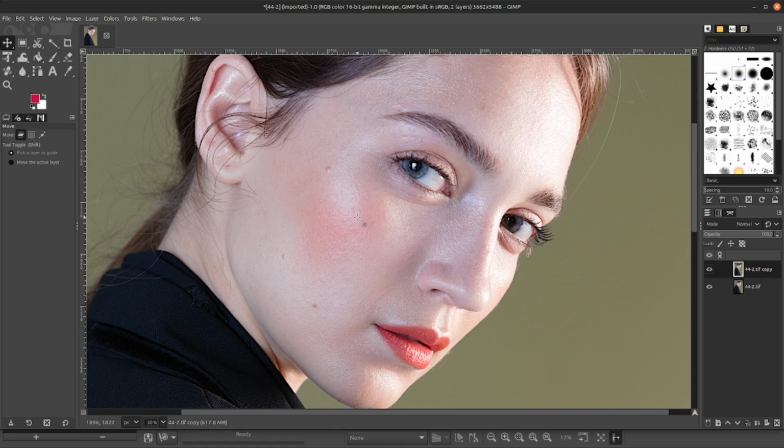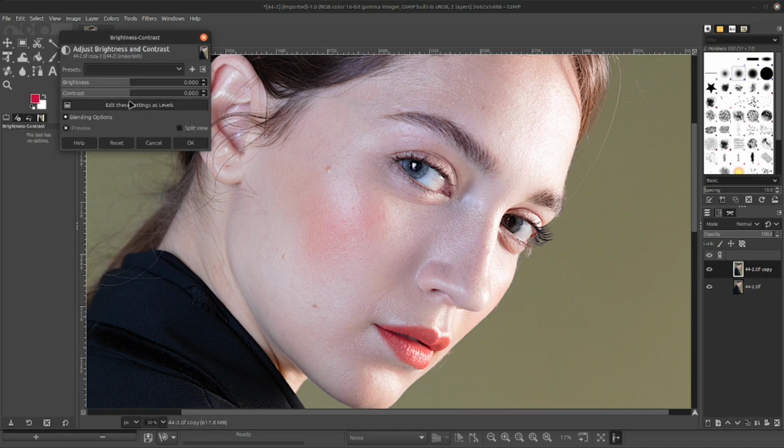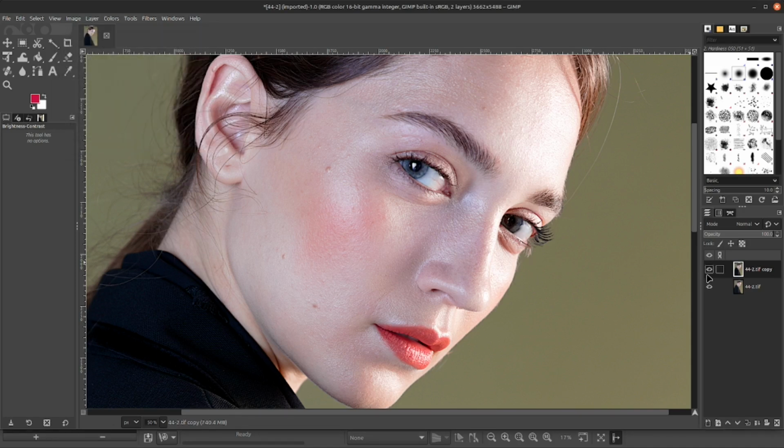Great. So for me, I find the photo is very well exposed, but I like it a little bit more on the dark side. So I'm going to go into brightness and contrast, and let's push the contrast a little bit. What the contrast is doing is making the lights lighter and the darks darker, so there's greater separation between what is light and what is dark. Great. And that's where we are.